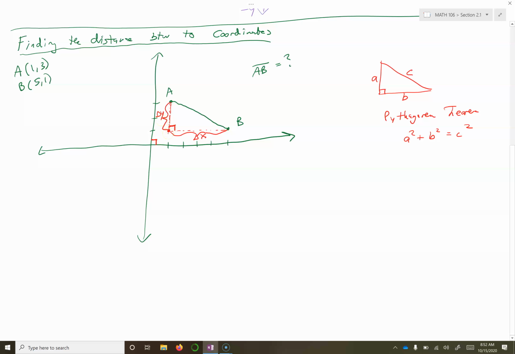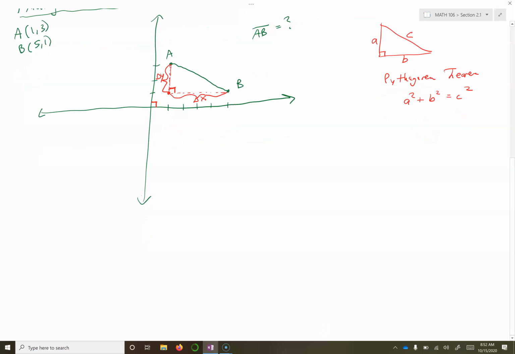Okay, so let's make an equation utilizing the Pythagorean theorem and the information we now have on our graph. So if I wanted to say, all right, AB, that line segment, that's like the hypotenuse. So if I square that, that should be equal to the change in x squared, that was the bottom horizontal line of this triangle, plus delta y squared, right? So we just used the Pythagorean theorem. Now this will work for any line segment, not just specifically AB.